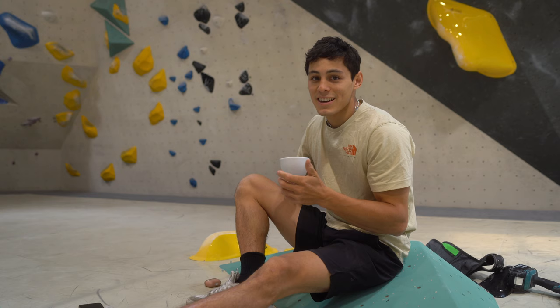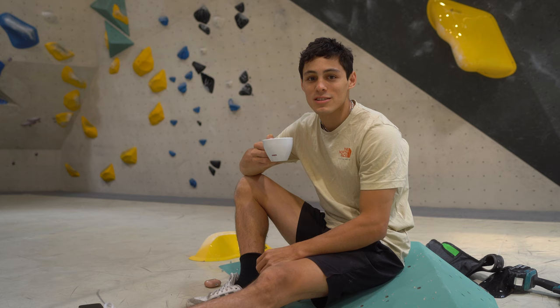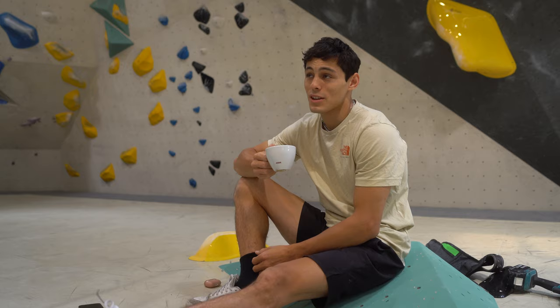Hey guys, we're back at the Boulderlounge in Chemnitz. That's like the head office where Blocks is, and today I will set one or two boulders for Lucia. It's gonna be like comp boulders, so that she gets to train, has some new movements that she can practice for the World Championships.